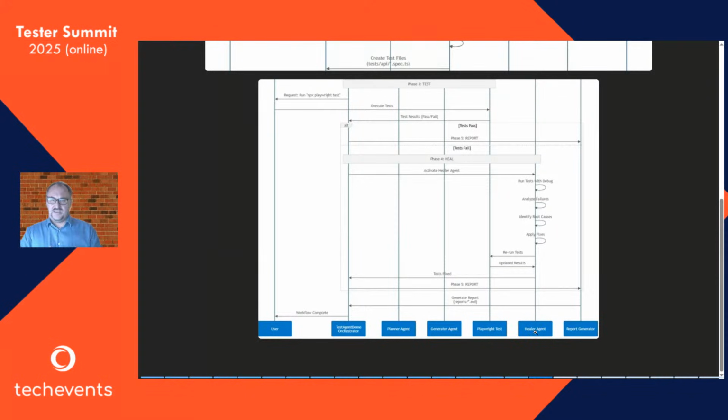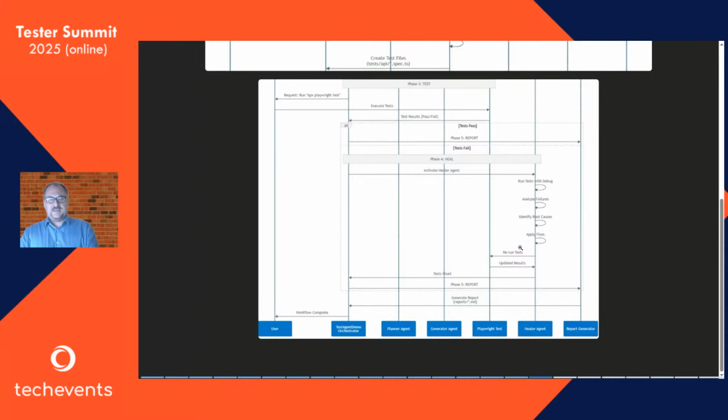This healer agent reruns failed tests, tries to identify and debug failures, takes as much context from the Playwright report as possible, and applies fixes. And only when all tests pass does it move to the final phase, which generates a test report for us.